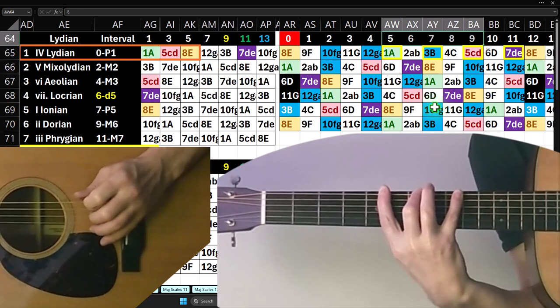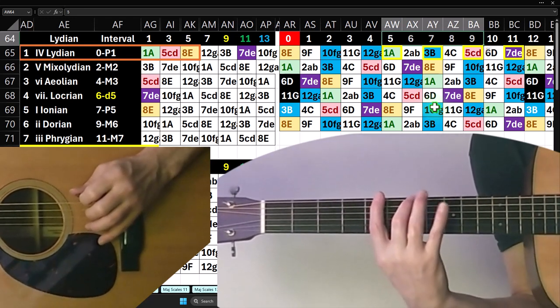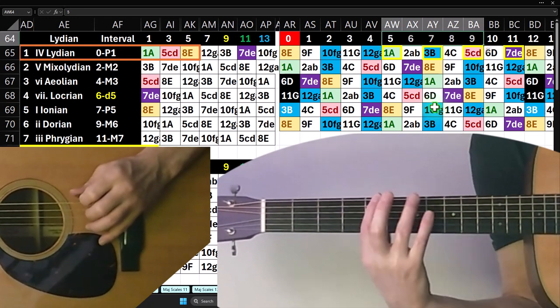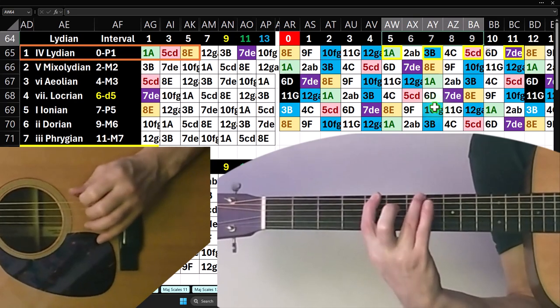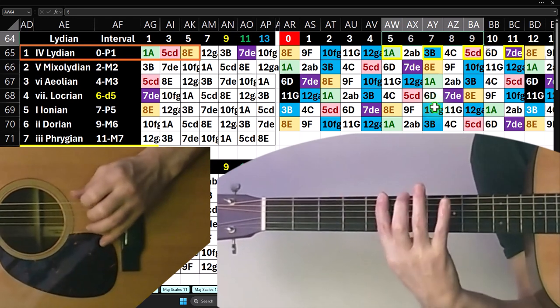Because it's a little bit easier for me to reach than using the ring finger, because then I've got to reach the pinky. If it was right here, like a minor third, then I would use the ring finger because I can hammer on stronger. But if I have to reach out to five, I use that one.